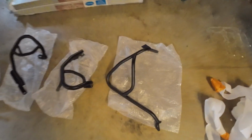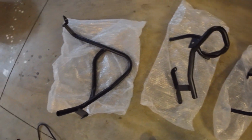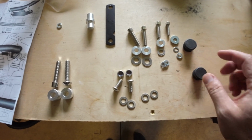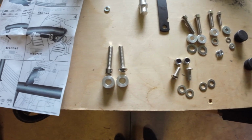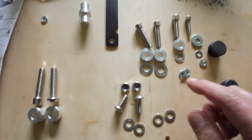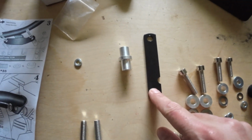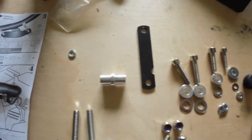Right here, the parts came packaged very nicely in bubble wrap. There's the lower and upper parts, which consist of two parts each. And here's all of the wrapping on it. So they were wrapped really well. Here are the parts. These are the end caps for the bars, the bolts for the engine, and these are the bolts to attach the upper and lower arms, right side and left side bolts. This part I didn't need. And this is the adapter to connect the lower bars together.